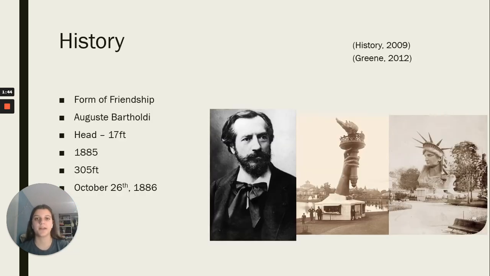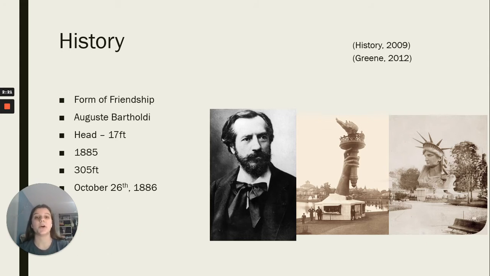To begin with, the whole idea behind the Statue of Liberty was that it was going to be a gift from France to America, a way of saying congratulations on becoming a democracy, as well as a form of friendship between France and America, saying that they'll be there for each other if need be. The plan was that America would have the Statue of Liberty ready to go on the 100th anniversary of the Declaration of Independence. France was in charge of making the parts of the statue, and America was in charge of finding the spot to put the statue, which ended up being in New York.